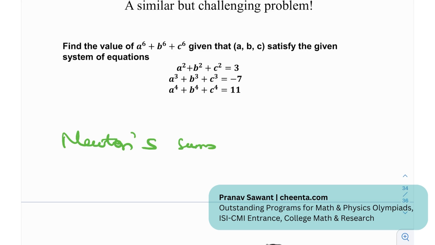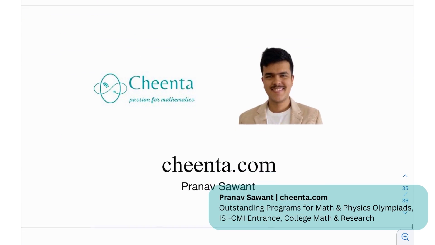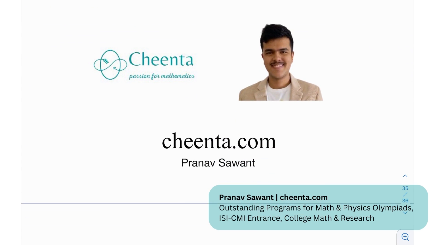But yeah, it's actually really interesting. And you should spend a little bit of time trying to figure out how this would work. And yeah, keep in mind that the answer is an integer. Okay, the answer is an integer. It's not like you don't have to find this in the form of or in terms of a, b, c, you know, the answer has to be an integer. Right? So if you're able to make any progress on it, or if you're able to solve it, let me know in the comment section below. And until then, I'll see you in the next video. Thank you very much. Bye-bye.